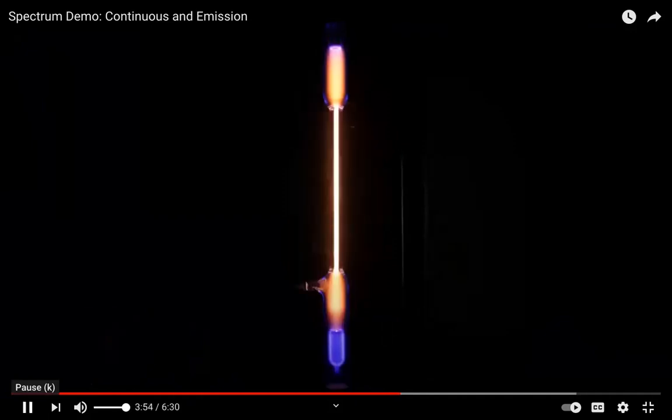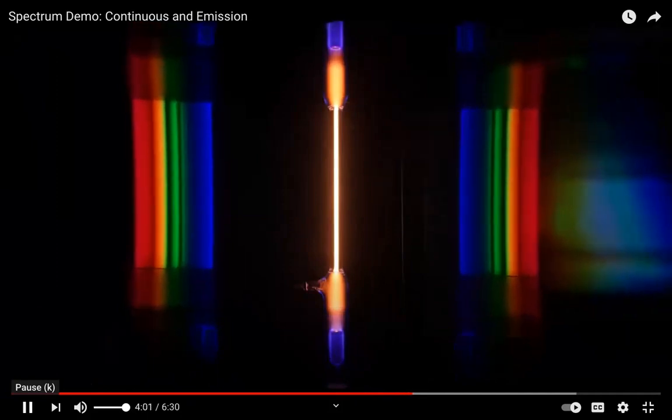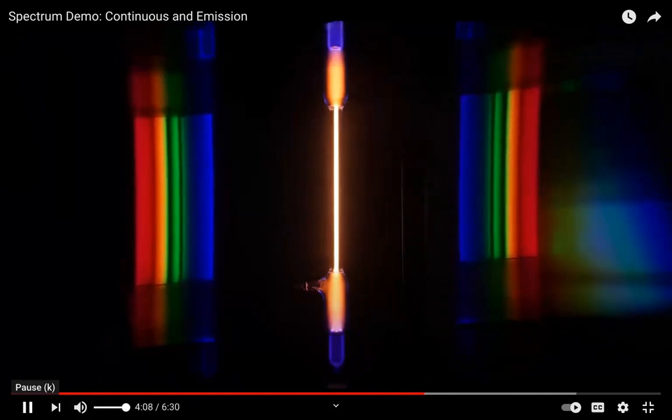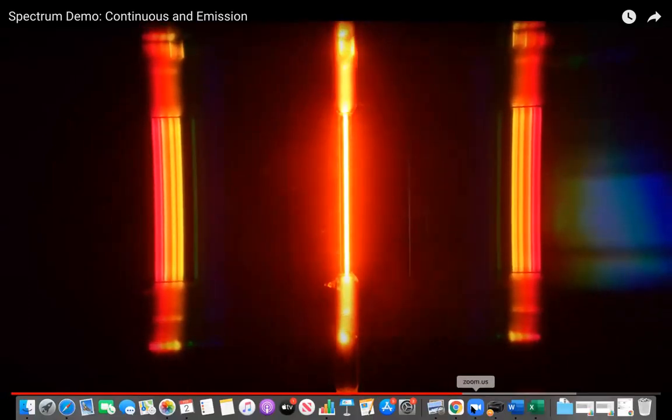So this is the nitrogen spectrum. With the diffraction grating in place, we see a number of lines present, some red, orange, yellow, green, and a violet turquoise. But some of the colors are still missing. It's not a perfect blend. It's more continuous than the other ones, but not fully. I think this might be neon. When the diffraction grating is in place, you see a large number of red and orange lines. Yeah, that's neon.